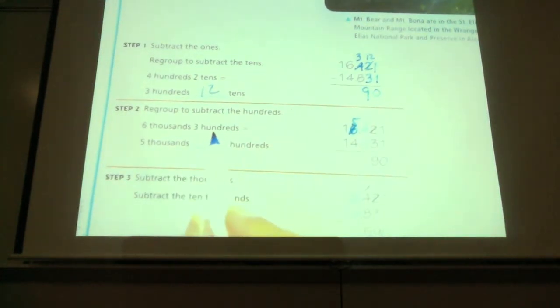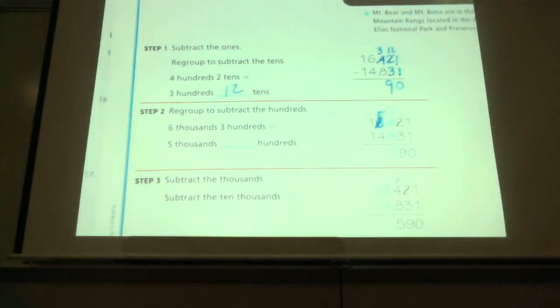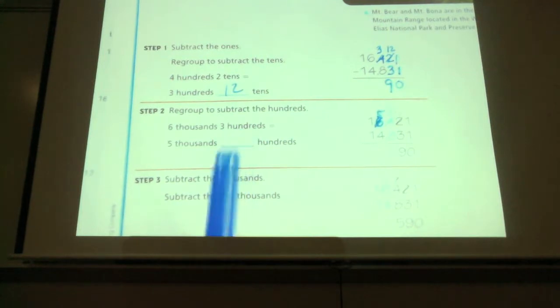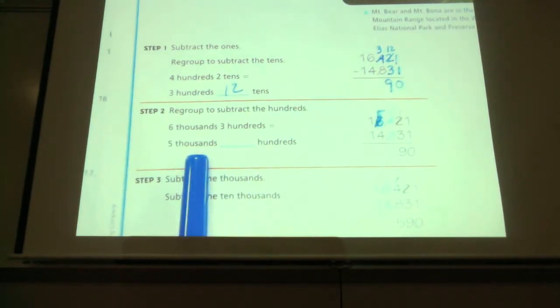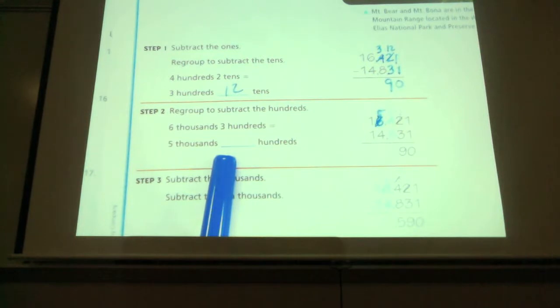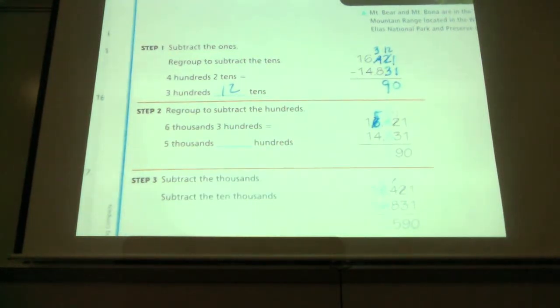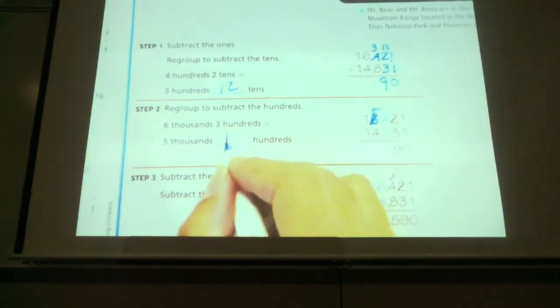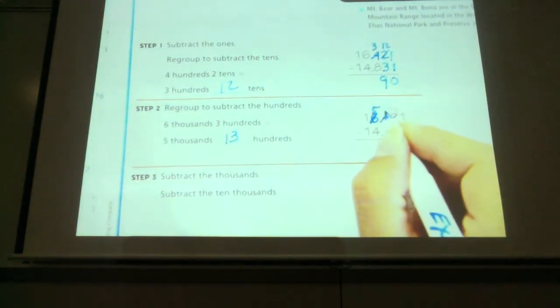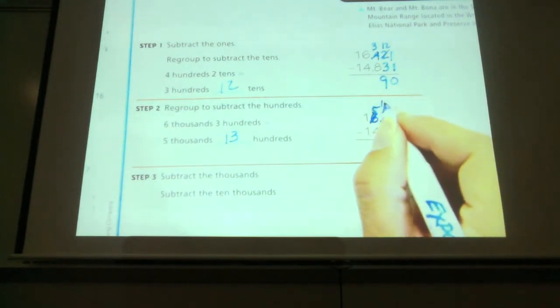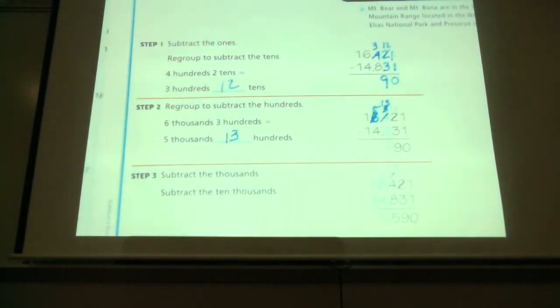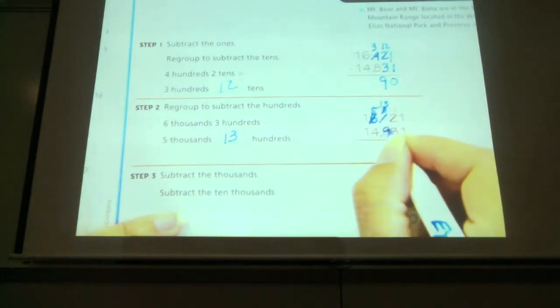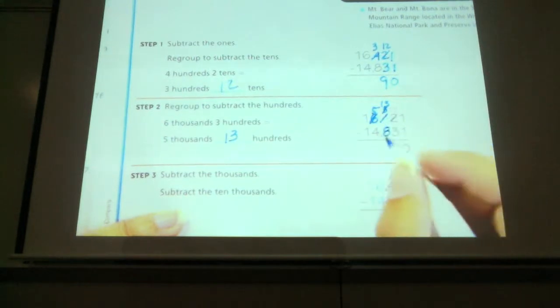I had 3 hundreds. How many hundreds am I going to have now? Raise your hand if you can tell me. I took 1,000 and I regrouped it into hundreds. How many hundreds am I going to have now? Daniel? 10. Plus I already had 3, which is 13. So now this, which we regrouped earlier to 3, is now considered 13. All right, so now I have 13 minus 8. What is 13 minus 8, class?